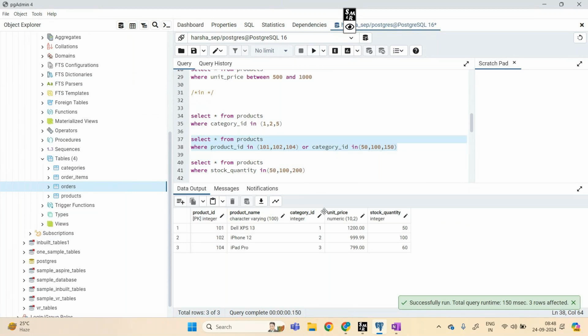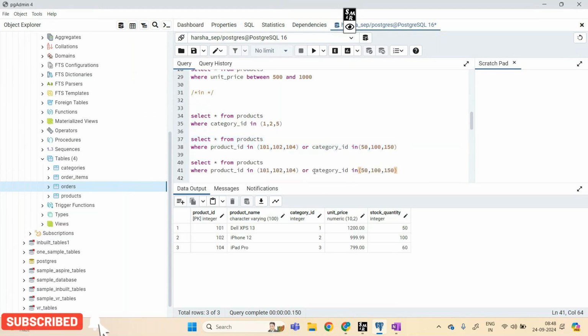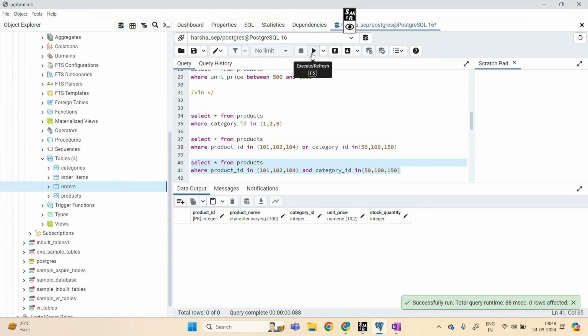See, you can use OR over there. If you try with the AND part, it will work. So, AND and OR, you can write as per your wish.